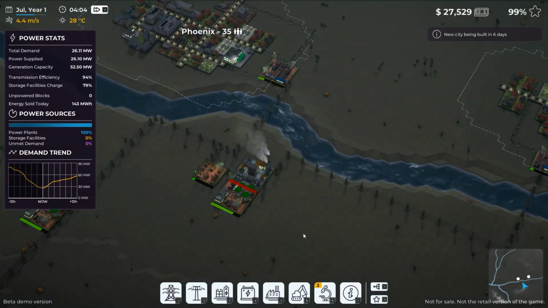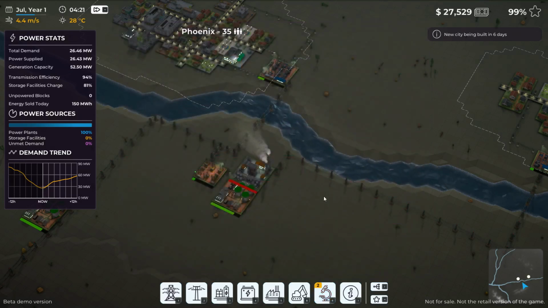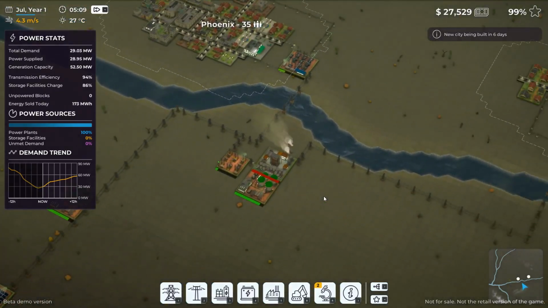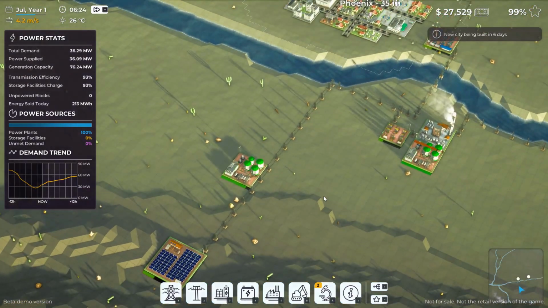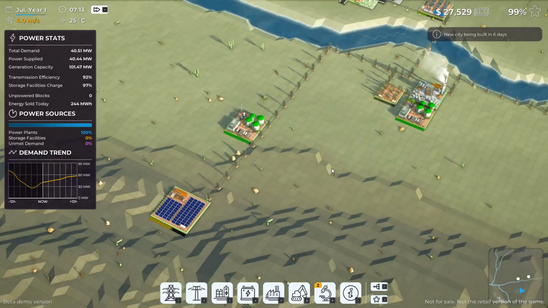All right, we got 2 research points. I think what we might go for after here, actually, improved cable alloys might be the smart move. Now that we're starting to cook our lines a little bit, giving them 10% more capacity will give us more wiggle room. But we need 5 research points for that, so we're a little bit further away. We do need another nighttime solution, but having 2 salt batteries here is a good thing.